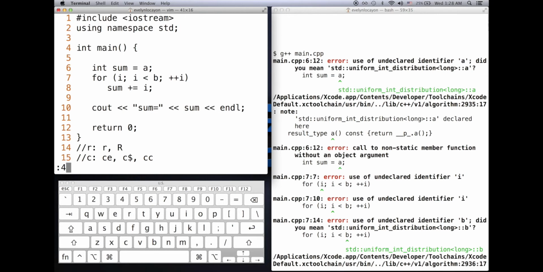So I do line 6 because I have an error at line 6. Enter, and look, my cursor is placed at the beginning of line 6. So let's see what the error is. Oh, I put a letter instead of a number, so let me change that. Now, I could go over to the cursor, press I, delete, and input a number, right? But I don't want to do that. There has to be a faster way of doing this, and luckily there is.